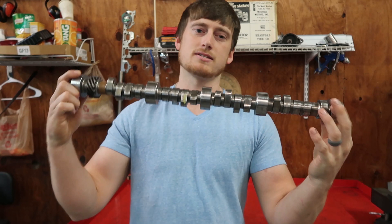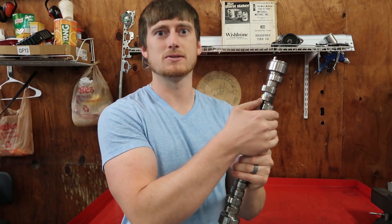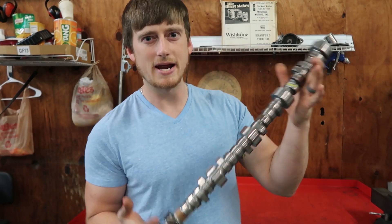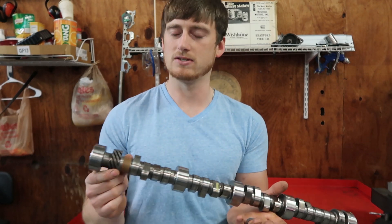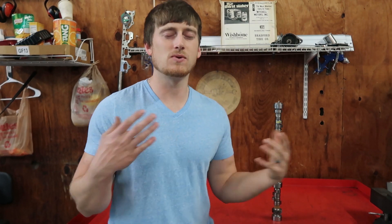This is not a Ford camshaft — it's just a camshaft I had laying around. It is actually a bad camshaft; it has a little bit of damage on the lobes from where it was in one of our race engines. It's mainly for dramatic effect. Also, the distributor gear is on the backside instead of the front, which is the wrong location if you ask me. So going over basic camshaft specs and what they mean, we'll start out with lift and duration first, and your lobe separation.